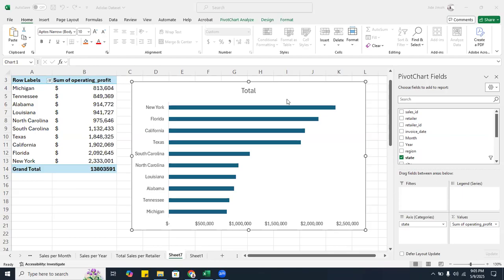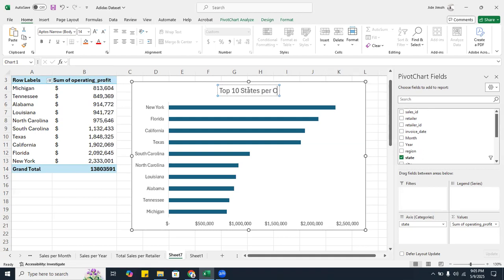All right, so now let us go ahead. I'm choosing to use this chart, and then I'm going to name my chart. Remember, it's a top 10. So you need to include that so that it doesn't cause confusion. Because if you don't put this top 10 and you just say operating profit per state, and then you leave it like that, it might confuse people. People that don't know will think, oh, these are the only 10 states in the US. So you need to indicate that you are actually visualizing the top 10 states with the highest operating profit.